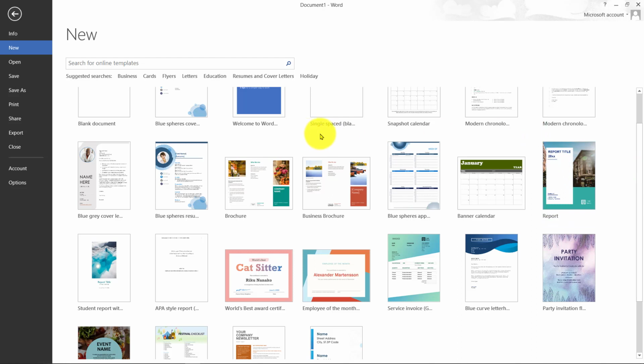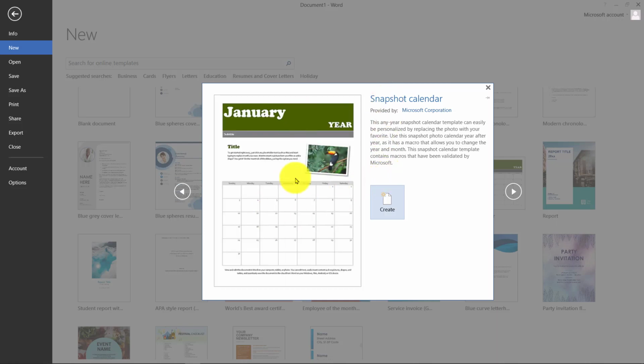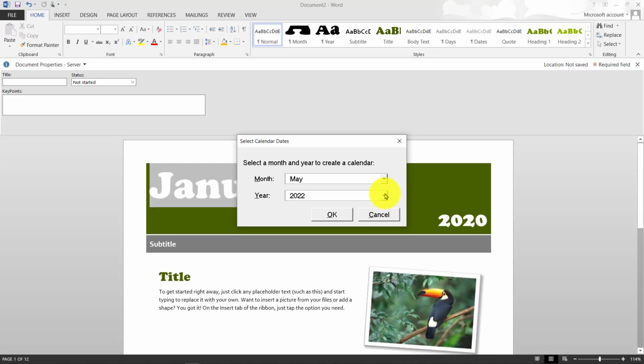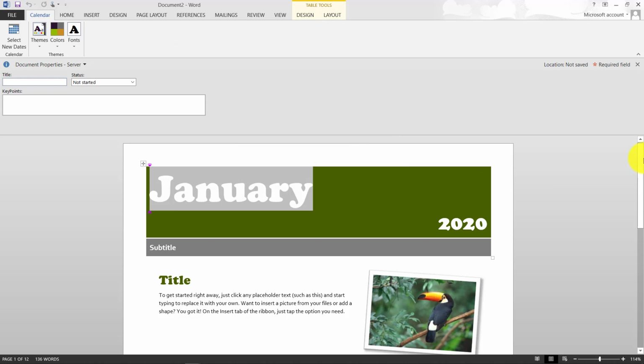For example, if I want to do the calendar, I'll just click here because it is the same as this and click create. Adjust a little changes and that's it.